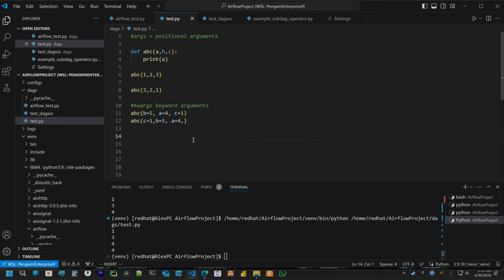Now, in the case that you don't know how many arguments the function will receive, you just use args with an asterisk.